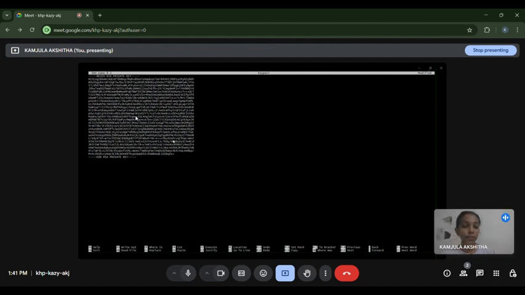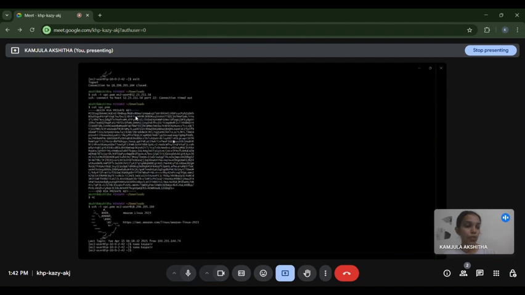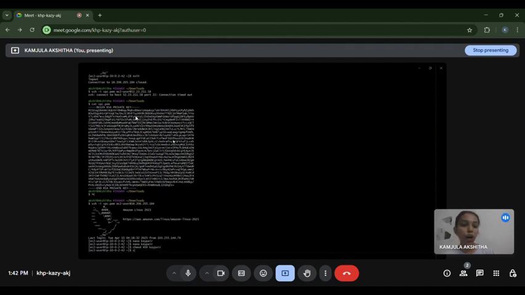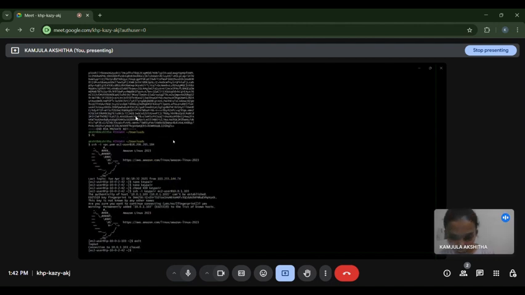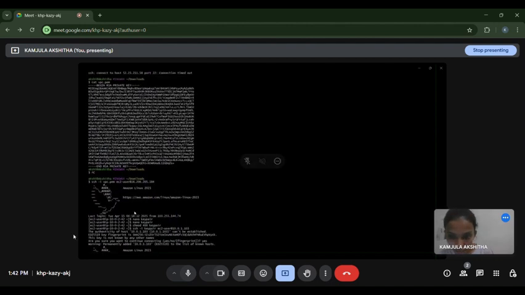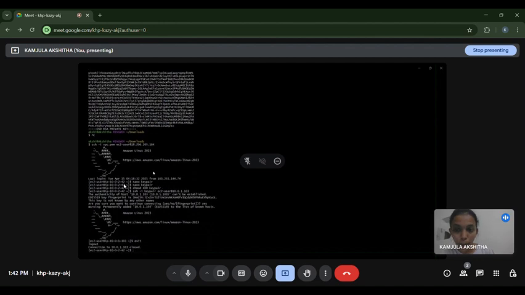To get our private IP address output, we have to copy the private instance's private IP address and paste it here, so that we jump through the Bastion Host. We paste the private IP address here so that we'll get the output of our private instance. See, I got it. So this is our public and private.